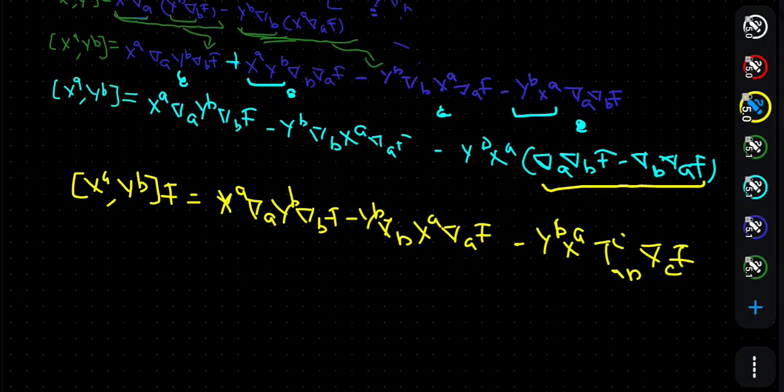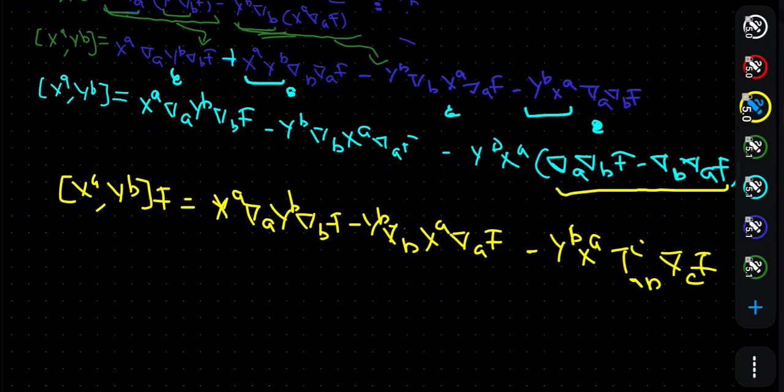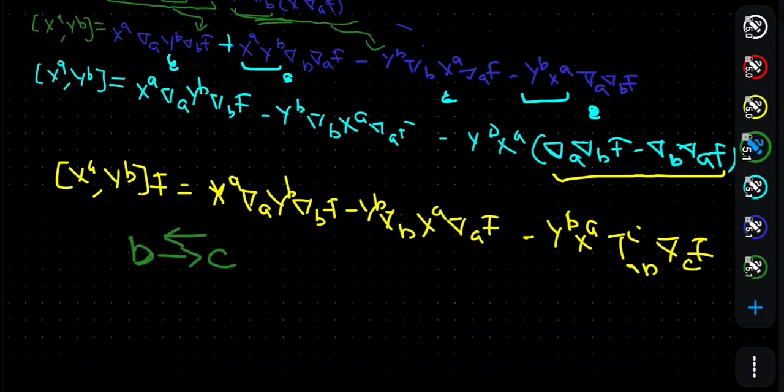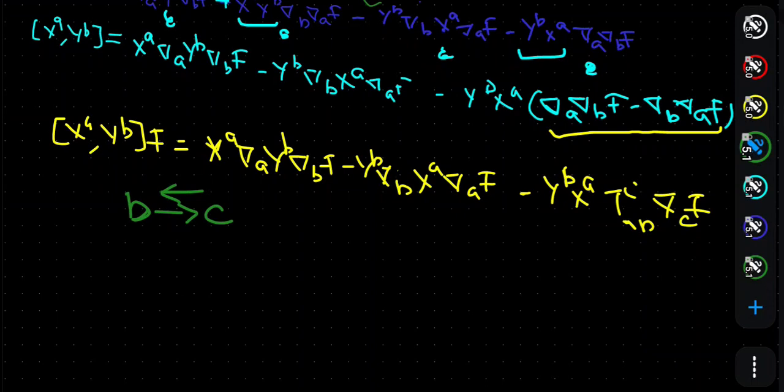Okay, now what you can do here is switch the dummy indices, because yes, you can do this if you have studied tensor calculus. We can just change the dummy indices because it's our choice to label them. What I'm going to do is write b as c, and in the place of c I'm going to write b. So you will get x^a y^c, and dropping the function f, because this was our test function and its work is done, we can just remove it from our equation.